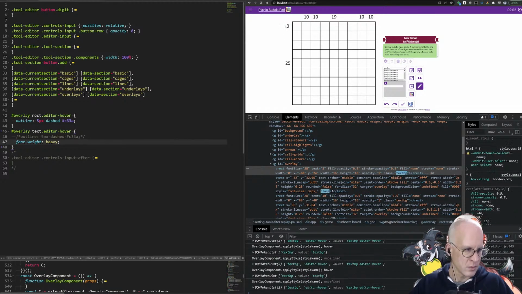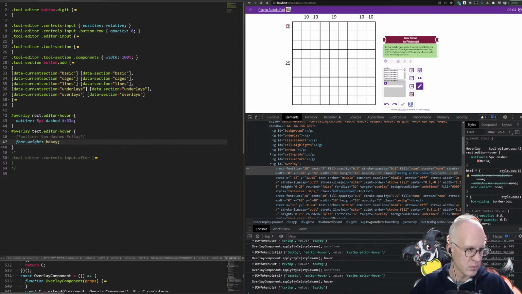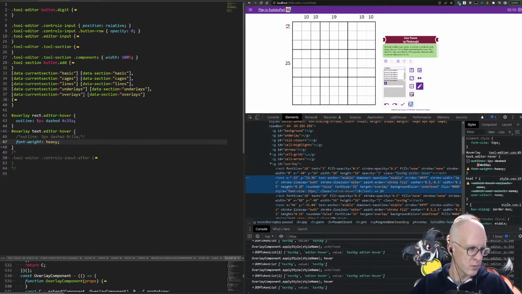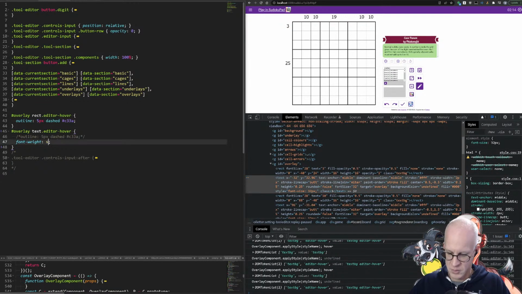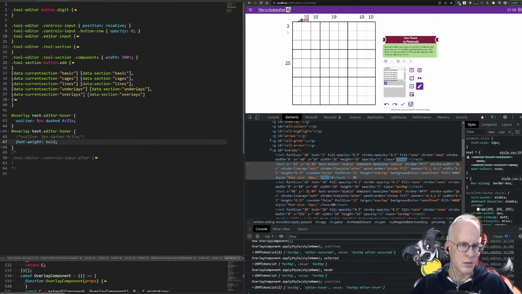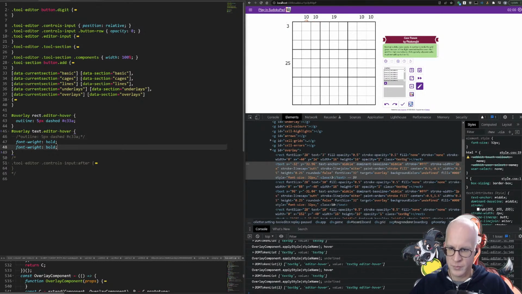Font weight. So if I hover over this, font weight heavy. It's not valid. Strong? No. Bold. Call it weight and then maybe change the font color.